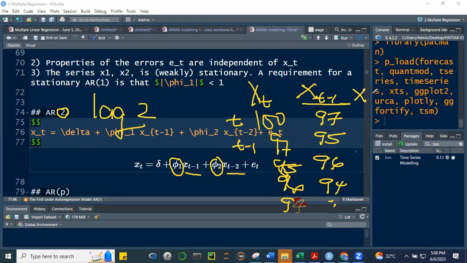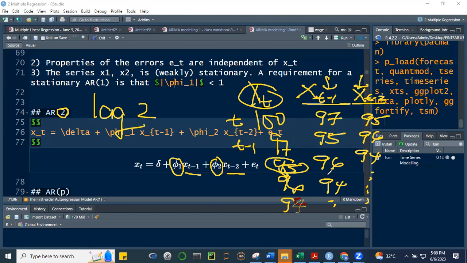And then we have another one, x sub t minus 2. And your x sub t minus 2 is lag 2. Okay? So yung x sub t minus 1, bawasan pa natin ng isa, magiging ito, 95. And then 96. And then 94, etc. Okay, lag 2 na siya. Dito na magsisimula yung lag 2. So you can see now that x sub t in time series na to, this is now lag 1, and this is now lag 2. So we're going to make use of this time series, x sub t minus 1 and x sub t minus 2, to try to model our x sub t.